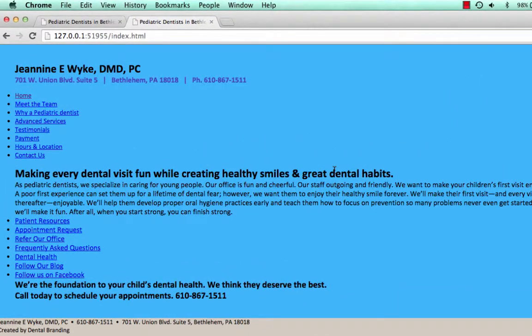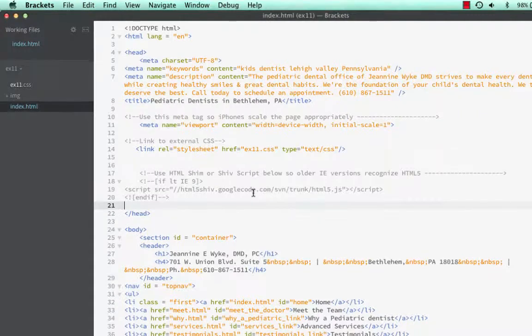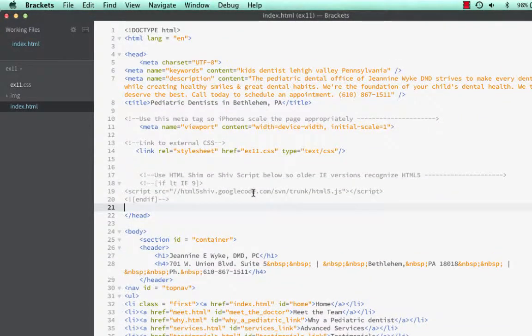So obviously there's some things that are already done, because you could see that the font changed. There's some colors that changed. Even down here there's some gray colors and things like that. So there's parts of the CSS that are already done. So we're going to go take a look at the CSS next. I think that's all we need for our HTML to start, is just linking to that. So let's dig into our CSS.